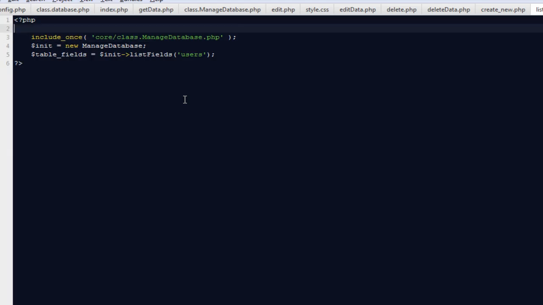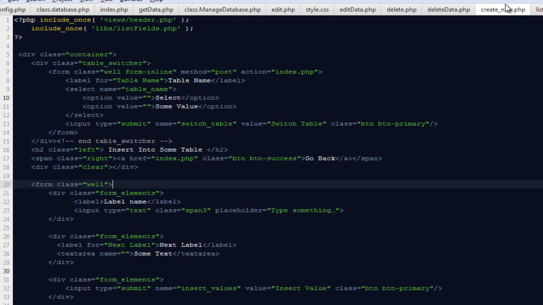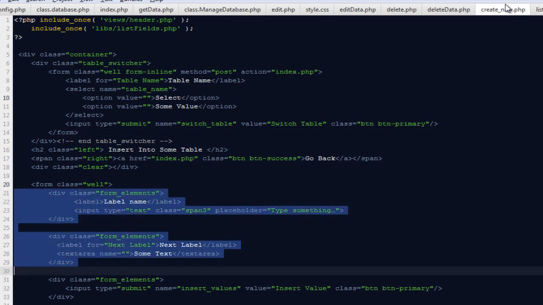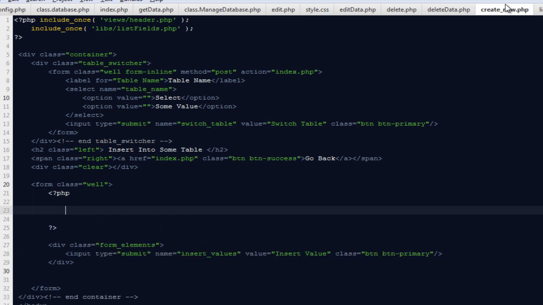Okay, so I'm gonna grab this particular variable called table fields. I'm gonna go back to my create new.php, and I'm gonna remove all this junk markup from here. And guys, out here I'm gonna start with some PHP tags. Very first, I'm gonna run a for each statement. I'm gonna say for each dollar table fields as dollar key and dollar value.